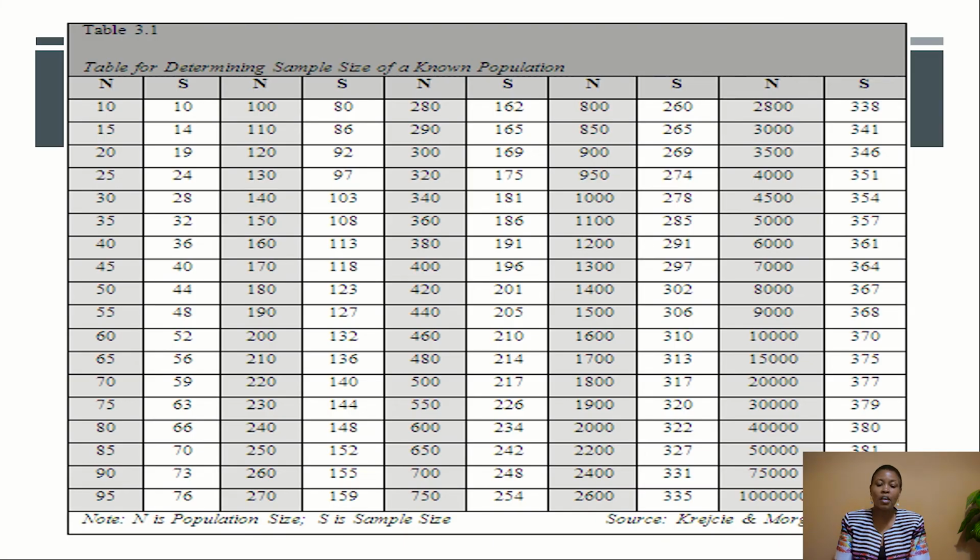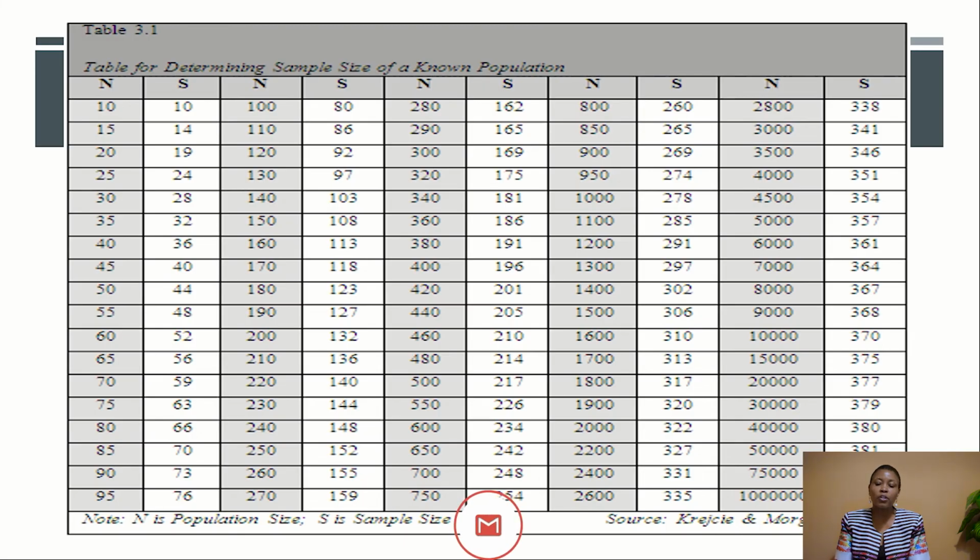So when you open the Krejcie and Morgan table, it shows you capital N, which is the population, and it also shows you the sample size that you need to draw from that population. For instance, for a population of 10, the table advises the researcher to use a census because you can see the sample size is 10. But when you increase the population size to 15, then the sample size becomes 14.